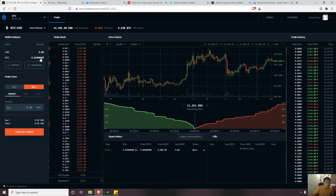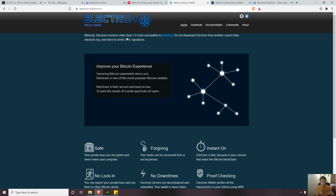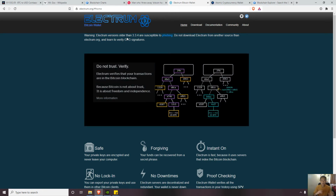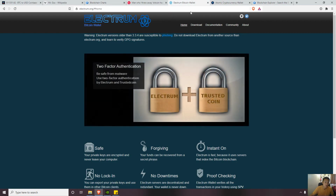So another big thing to consider is when we set up our wallet. I'm going to show you setting up the wallet with Electrum. This is a very simple Bitcoin wallet, and it is specifically for Bitcoin. So just remember that if you guys want to transact in other cryptocurrencies, there may be different wallets for them. One that I'll probably go over later is Atomic Wallet, which is a wallet that has multiple wallets in it that you could hold different cryptocurrencies. But for simplicity, we're just going to focus on Electrum and get you set up there.